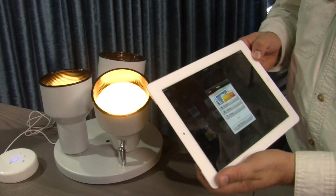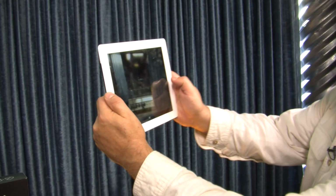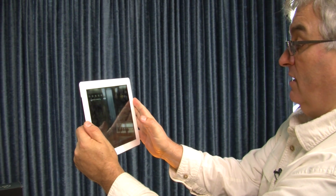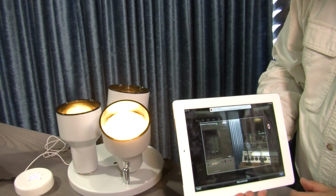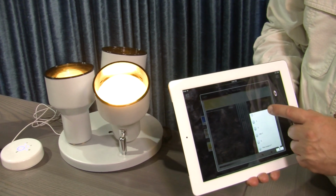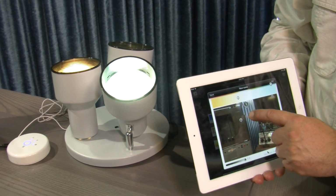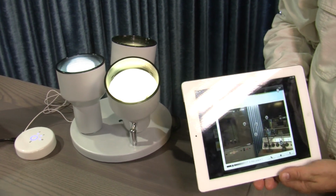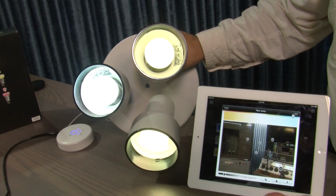I can make my own recipes, and I can even do it from a picture. So let's say I love how this set looks, and I do actually, and I want to duplicate the feeling that this set has. I could take a picture of it, either with a good camera, or just use my iPhone, or my iPad in this case. Now watch. I can actually say which light bulbs are going to take which part of this scene. So let's make light bulb 1 be roughly the color of that transmitter, light bulb 3, 4, 5, and then 6 can be that color, and they've actually now assumed the colors from that region of the image.